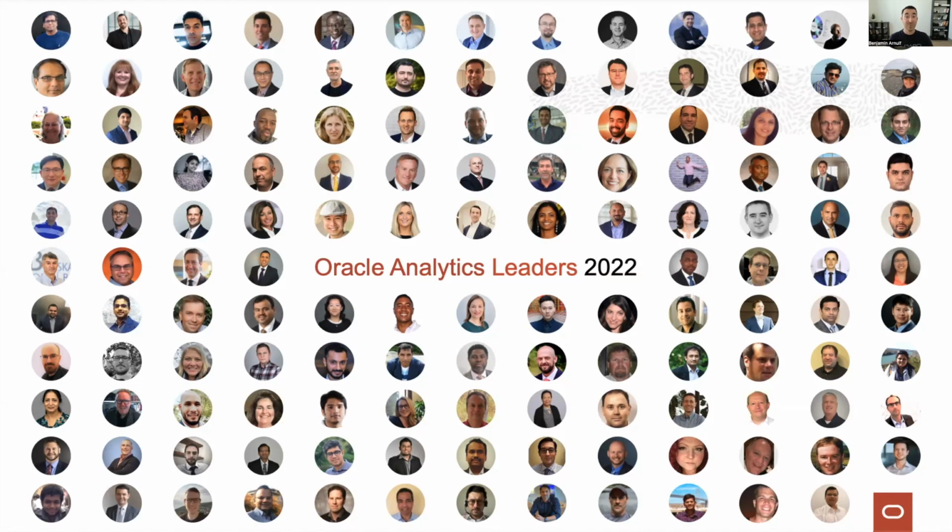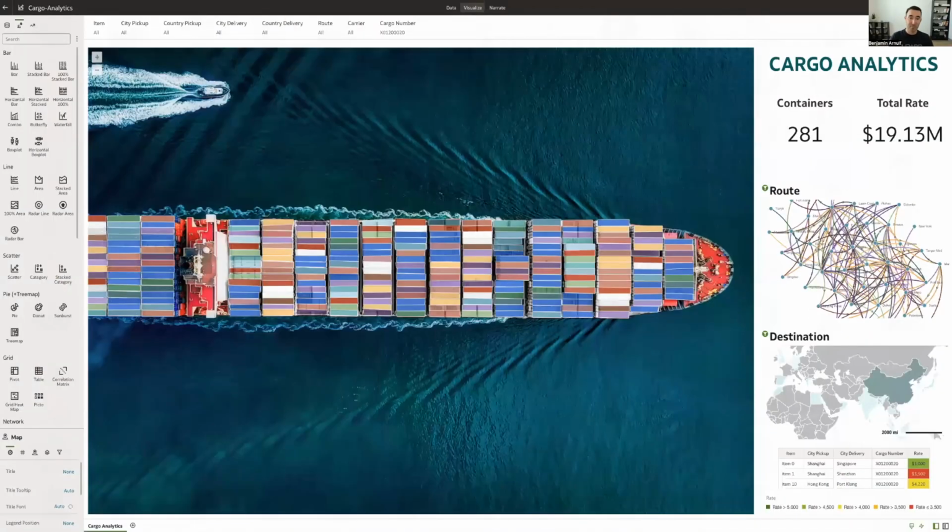But we are also going to disclose and show the new Oracle Analytics leaders for 2023. So stay tuned. It's going to be probably around June or July or even close to CloudWorld. We will show the new list of Oracle leaders, all the people that are helping Oracle product management and product strategy every day to bring more AI functions, more machine learning features, more data visualization to Oracle Analytics. On the next slide, I wanted to show you also the art of the possible.